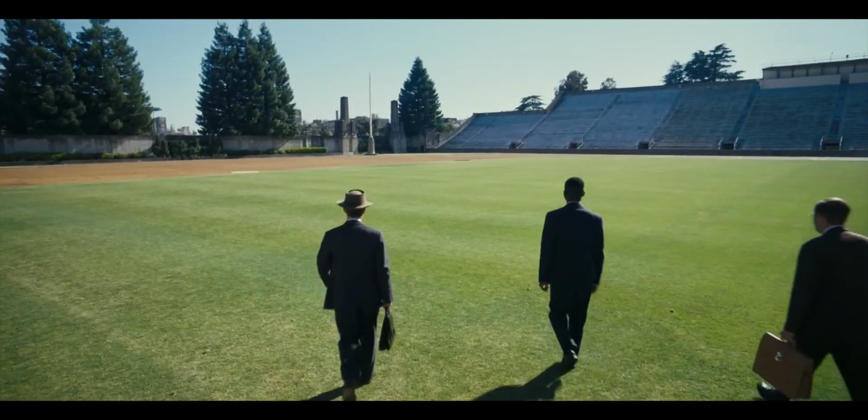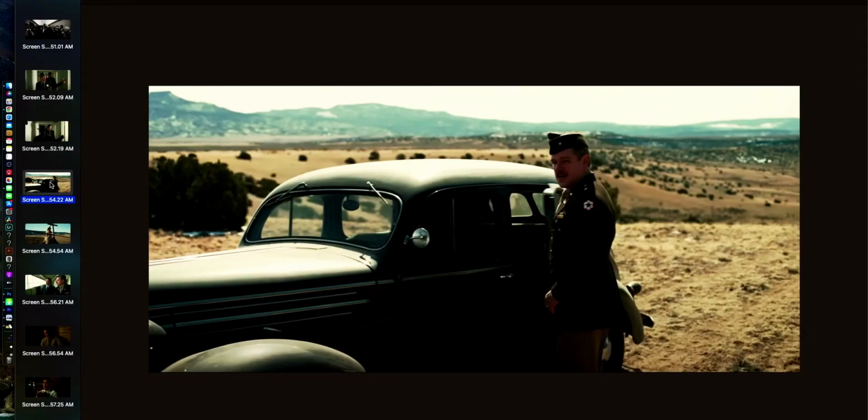The other thing is also about lighting, but it's kind of a lesson on how to make natural light look the best. And the easiest way to do that is to shoot shadow side. And you might not realize it, but this is a wide shot that is in fact shooting shadow side. So they're out in the desert of New Mexico. And if we look at this frame, we can tell where the hot spots are.